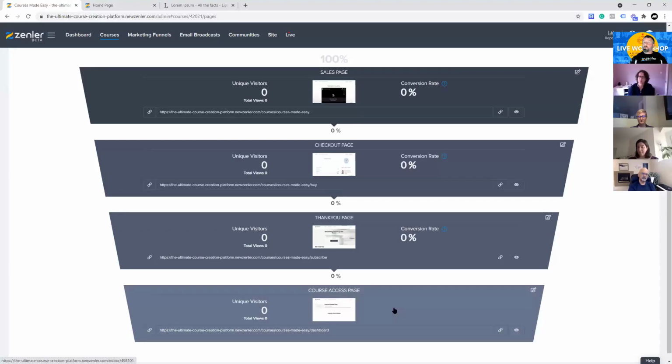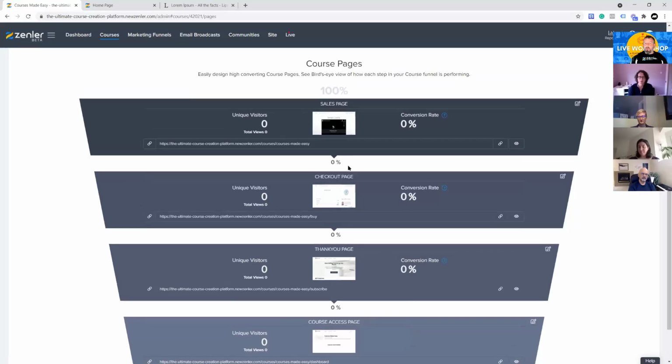We're going to cover that later in the membership course, which is week 6 or 7. So 6, I think. So that's something you need to bear in mind. The sales page is public, the checkout page is public, the thank you page is public, but the course access page, no. Unless they bought it, you can't get into it.